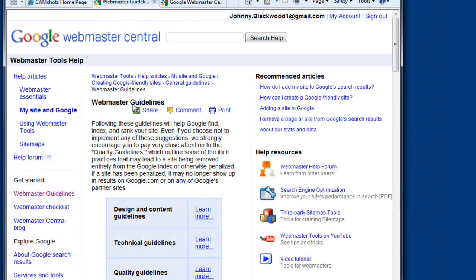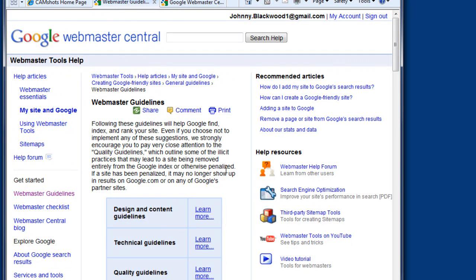Now many people wonder how Google works and how Google rates websites. This is a very complex topic and requires a lot of study. If you want Google to rank your site so that others can reach it, it seems to be a daunting task, and it is. But this website here, Google Webmaster Central, can get you started.